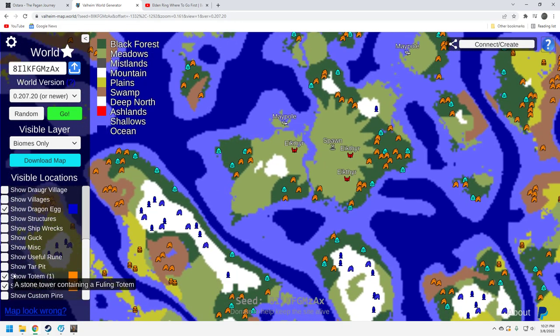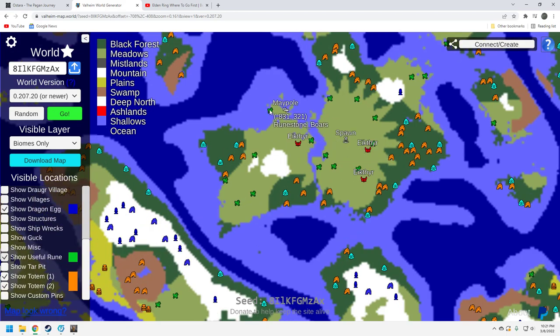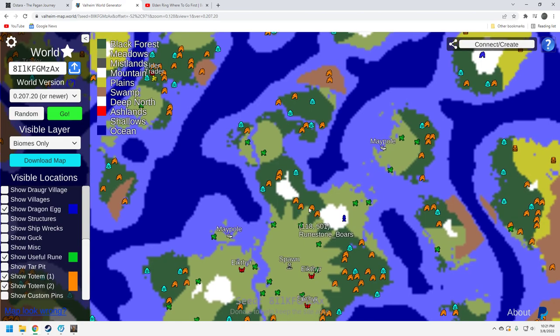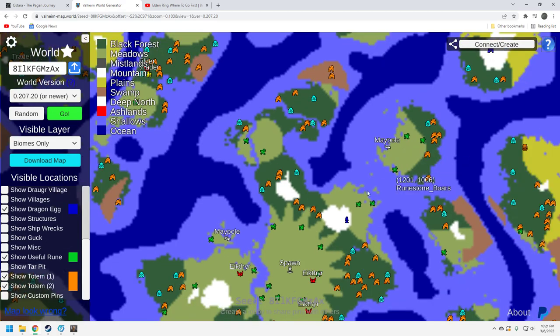Useful runes, which is our piggies. Here's that one in the distance. Right there is going to be where that other maypole is, right? The one we just showed you. Got a couple up here on this island. This is an okay little island if you were just to play up here on your own. You know, solo, this is actually a really good starting spot, too.